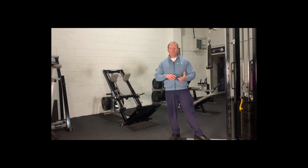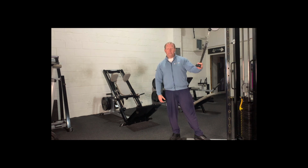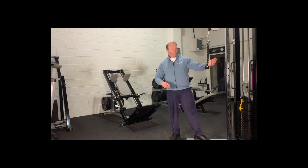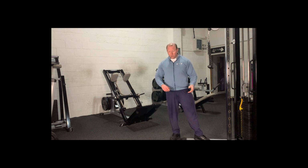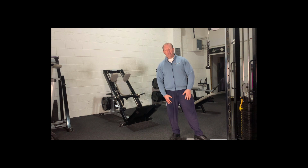Okay, so the final movement for back before we do rear delt is a stiff arm pull down. We've already done one where you're arched over with a straight bar. We're going to use the rope today. Again, try it. Some people prefer the straight bar or the rope. Both of these keep your triceps in pretty good, strong mechanical positions, so you're not feeling your triceps, that's not what we want. You may do a little bit, obviously, because of the position of the movement itself. However, they want to be in a strong position.